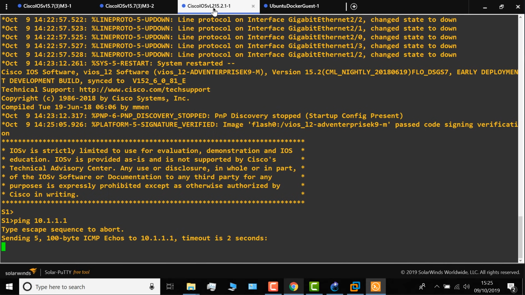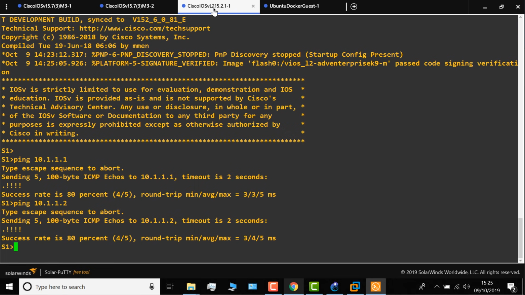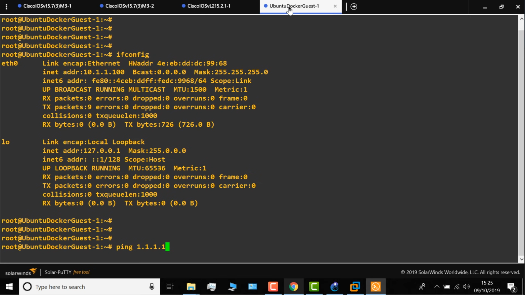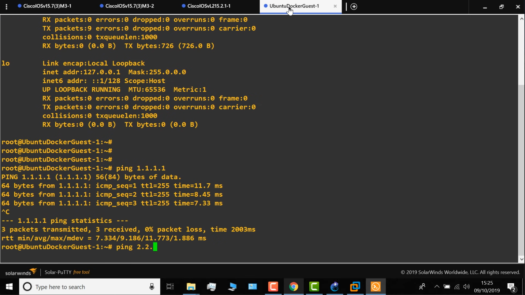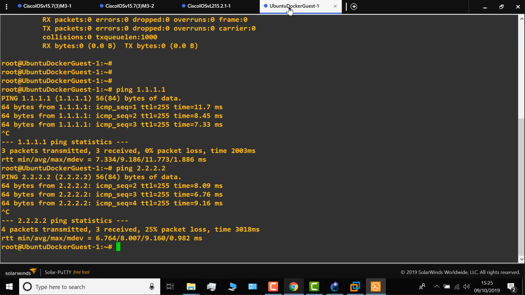I haven't enabled a routing protocol on the switch yet, but I could do that if I wanted to get it to ping the loopbacks. Docker container should be able to ping the loopback of router 1, which it can. And it should be able to ping the loopback of router 2, which it can. It's got a default gateway of router 1, so it can successfully ping the loopbacks of both the routers. Okay, there you go. I've successfully built a topology with Cisco devices and a Docker PC in my topology.